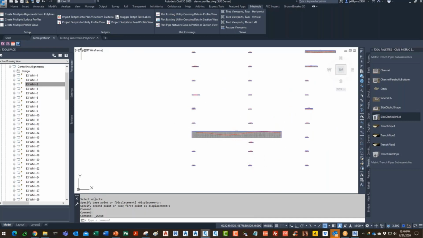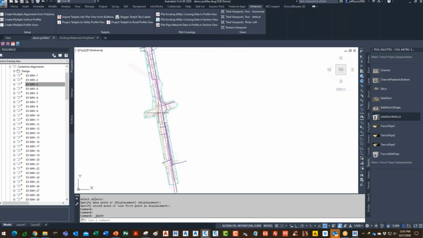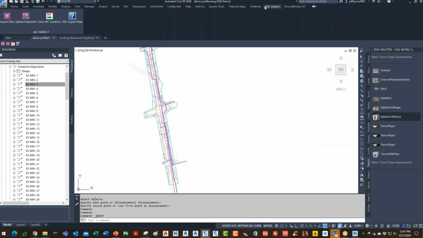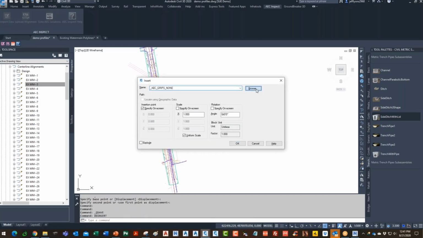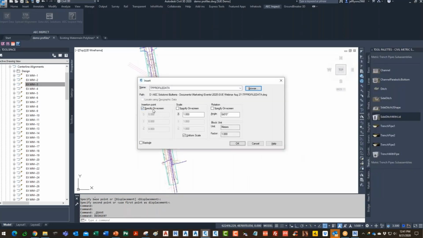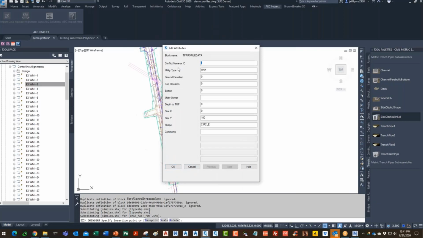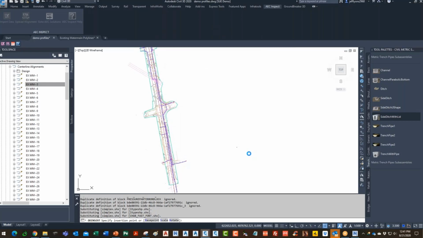So the next step is I want to show all of my test pit data in this profile because I really want to start my modeling. So what I can do is go back to our AEC inspect tool here. First, I'm going to put in a smaller bit of data because right now I've got it running off of block data, and this is just the process I have right now. And so what happens is I can insert this, and this is going to show the only data I really need to show in my profile, right there. So I've literally just put in a custom block, called TP profile block.